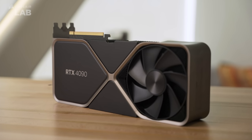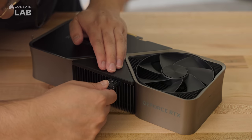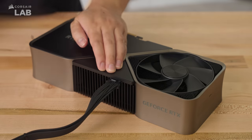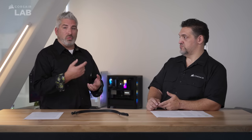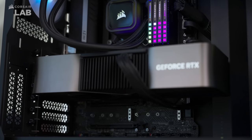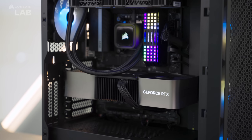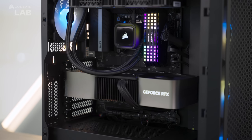12VHPWR is the new connector that Nvidia is using on the 40 series cards — it can do 600 watts. It's a single connector that can do 600 watts, and Nvidia used a version of that on the 3090 Ti FE cards because it saved real estate. You could either do three 8-pin PCIe connectors or one smaller connector, and that's really why they used that specification early even though it's not a PCIe 5.0 card. The 12VHPWR connector is part of the PCIe Express 5.0 spec, but there's more to it than just that connector — there are power excursions, timings, and things like that, plus PCIe 5.0 applications outside of GPUs like memory and storage.